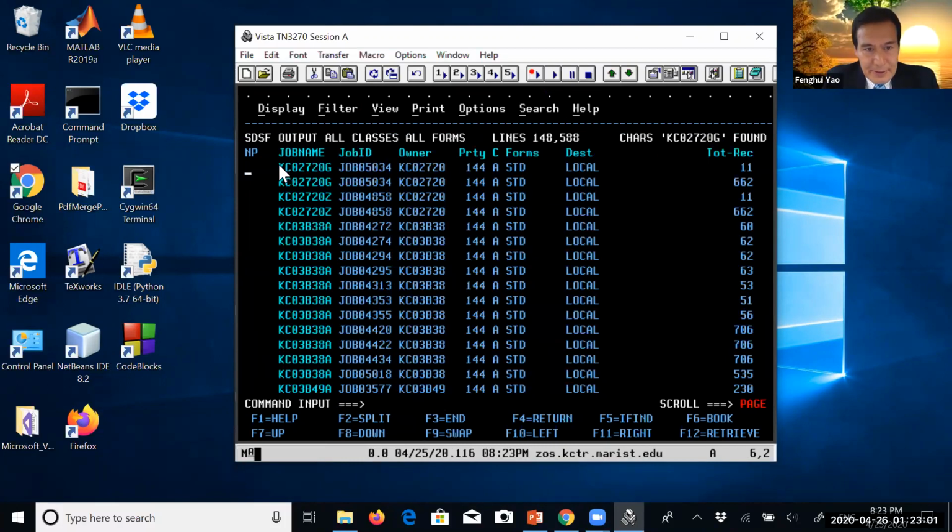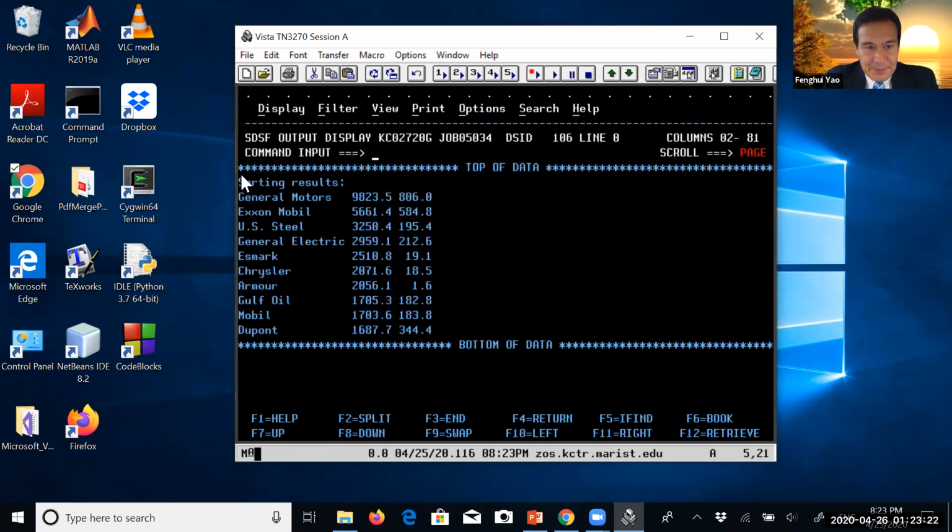So there are two files with the postfix G. One is the output result. The other one is the compiling logs. Let's check the first one. All right, this is the output.